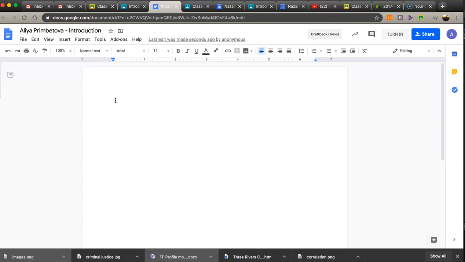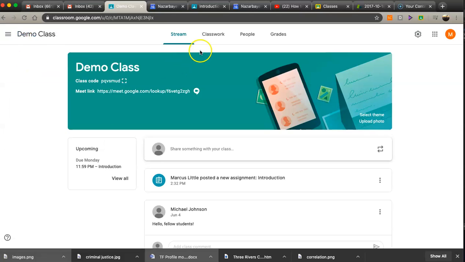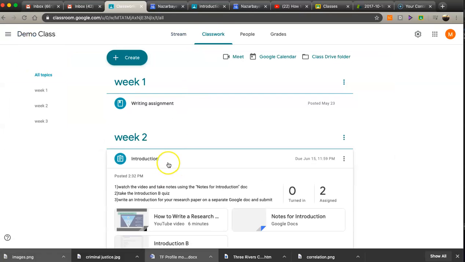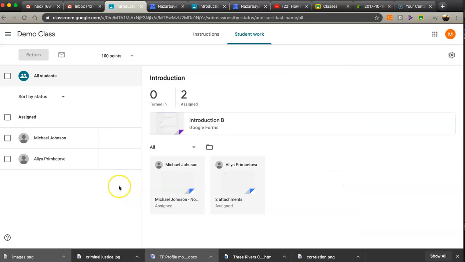and grade the assignments. So you can access it here, but let's go into the classroom, go to Classwork, and here's the assignment. So here are the students, and here are the submissions. Let's look at the two Google Doc assignments.